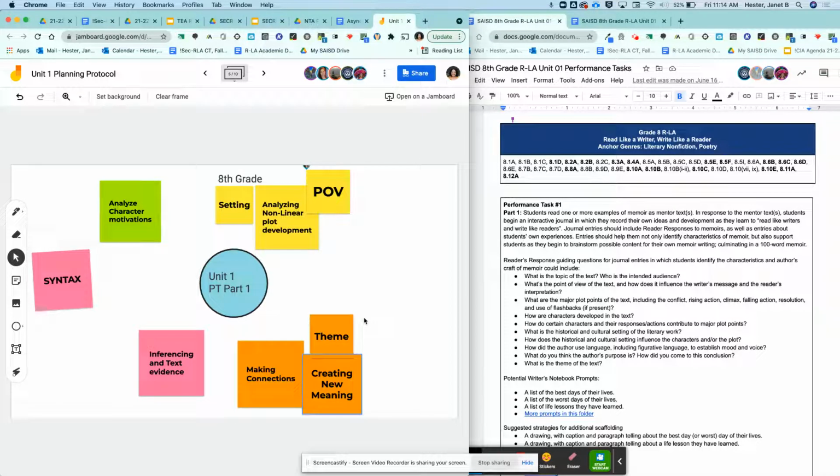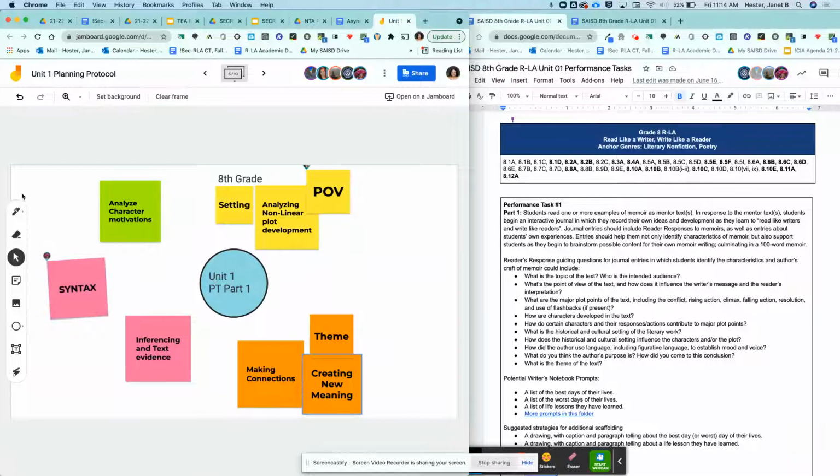Okay, so then if we were going to take these and number them in order of how you would teach them, you can use the little pen and add a 1, 2, 3. What order would you teach these skills? I think the yellow group might be where we start because the students have seen plot before. Plot's not brand new, so that wouldn't take a lot of front loading, but we need to really be specific about the nonlinear portion of plot.